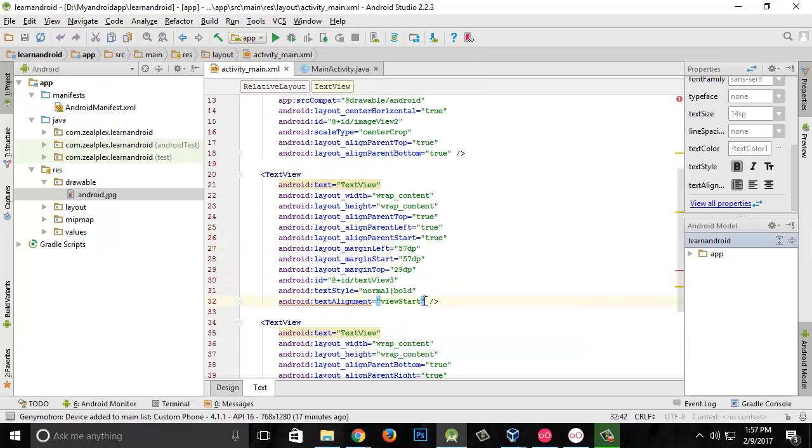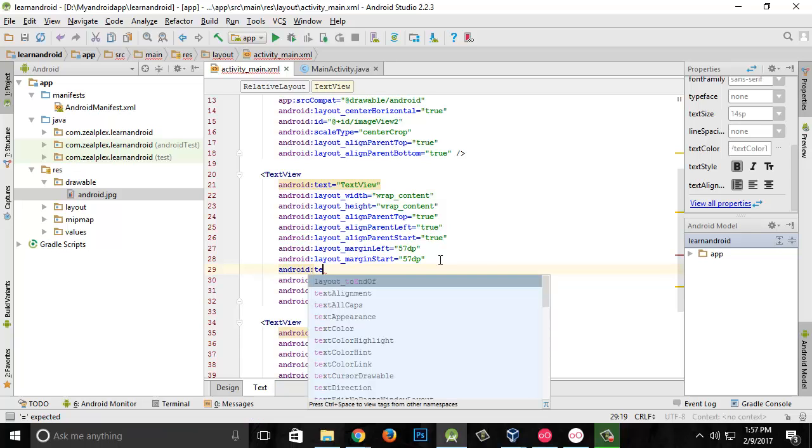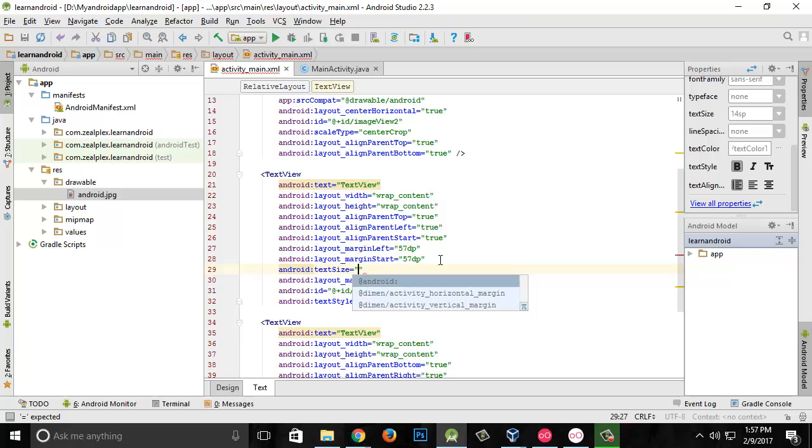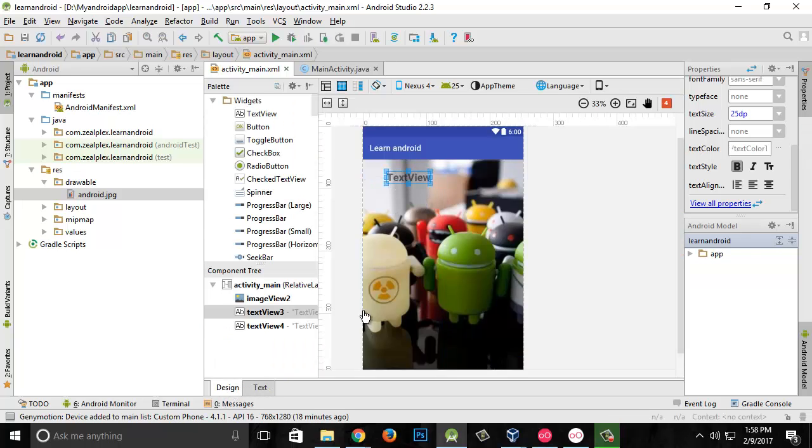So text align, I don't want this one, so I'm going to skip that one. I just bolded from the right side, so it just applied the same thing right over here. So now, as we are using text, so these are all margins. I'm going to type Android text size. As you can see, as I'm typing, Android Studio is actually helping me out. That's what I said in the previous video. As we are dealing with text, we have to use SP for that. So let me try 25 dp. Then it also gave me the suggestion. So as you can see, I can read it right over here.